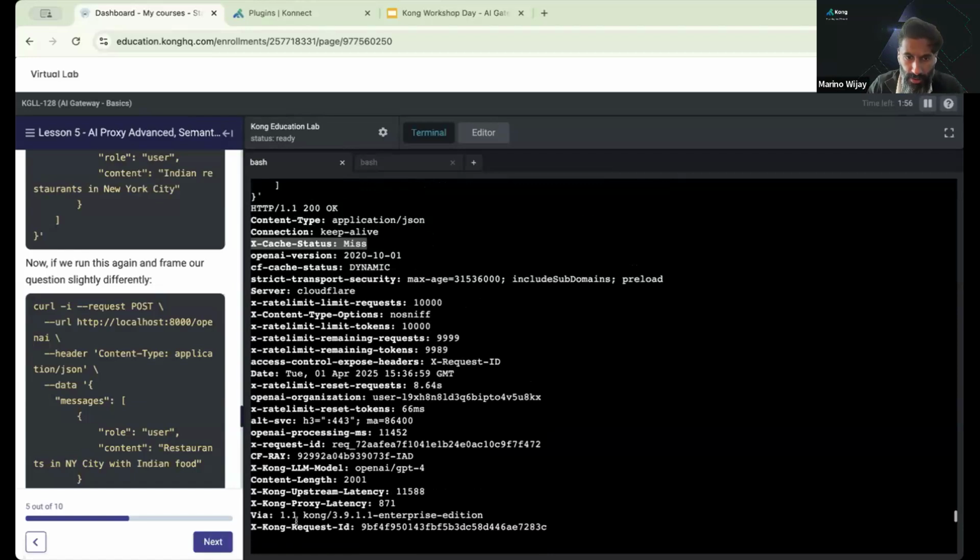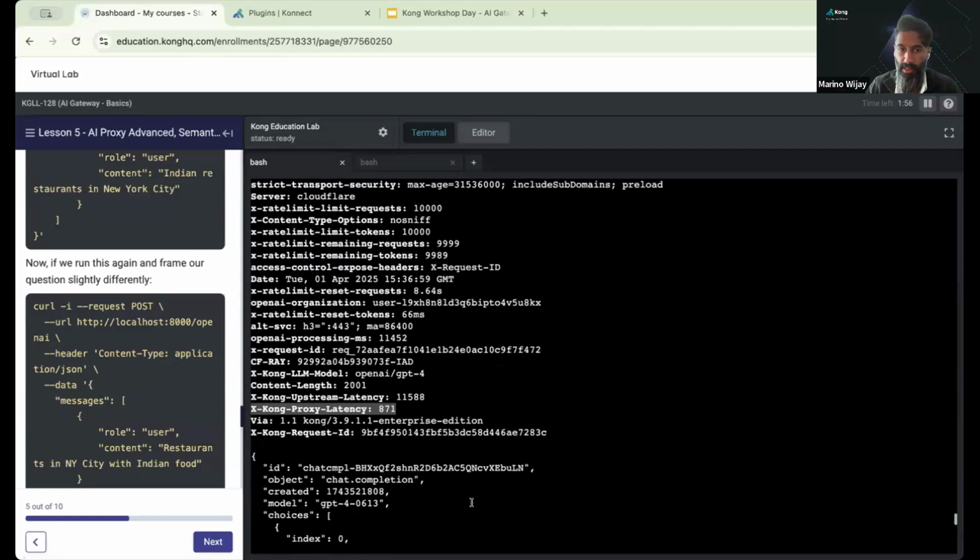If you also notice here, the X-Kong upstream latency is about 11.6 seconds. I'm rounding up. And then the latency added by the Kong proxy is 0.871 seconds, so less than a second.